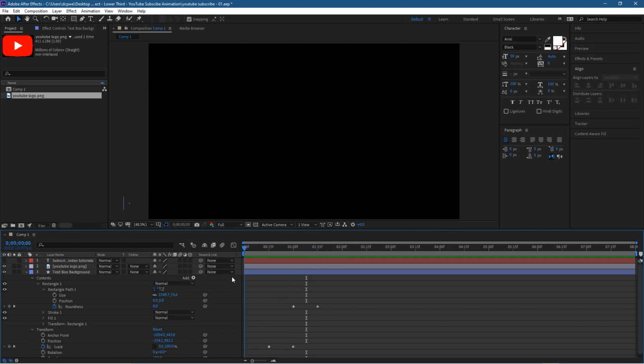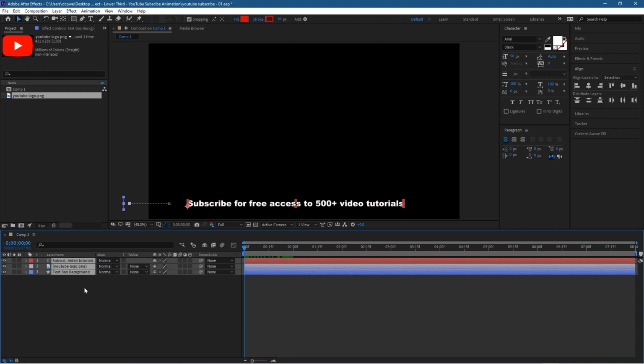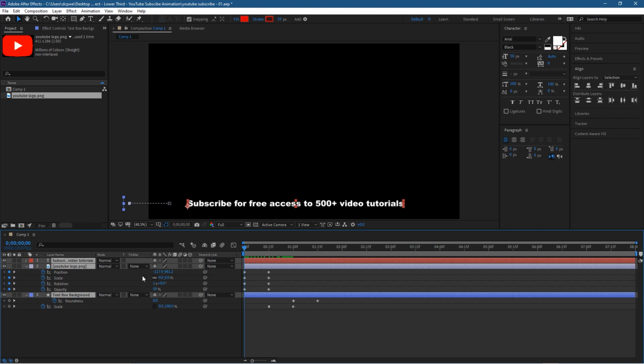Okay. Now we just want to animate the text really, and I'm going to show you how to reverse this animation to fade it out. So we want the intro of this text and then we want it to reverse the animation on the way out as well. So let's click this up arrow or this expand arrow to minimize everything. Let's turn on our text and let's scrub through the timeline. And really a nice thing to do here actually is to press Control A. So when you're inside this section here, press Control A and then press the letter U. Letter U will bring up all of the keyframes, but only the keyframes that you're using, right?